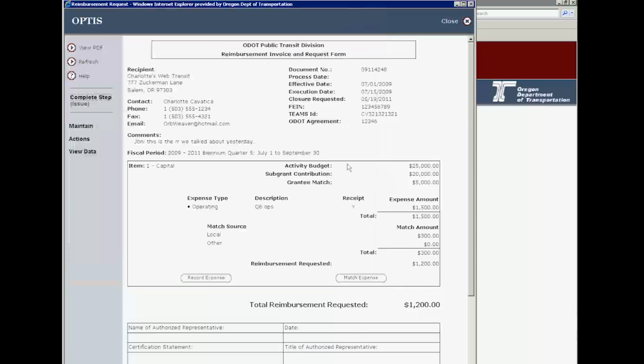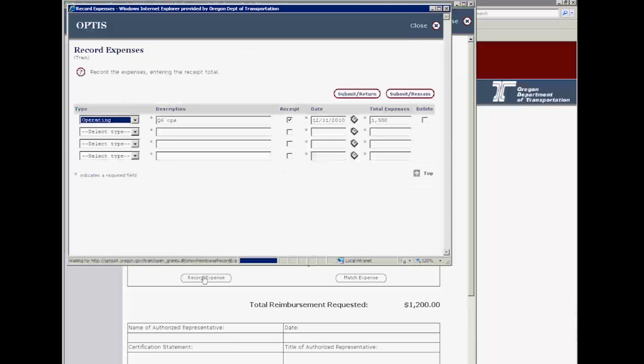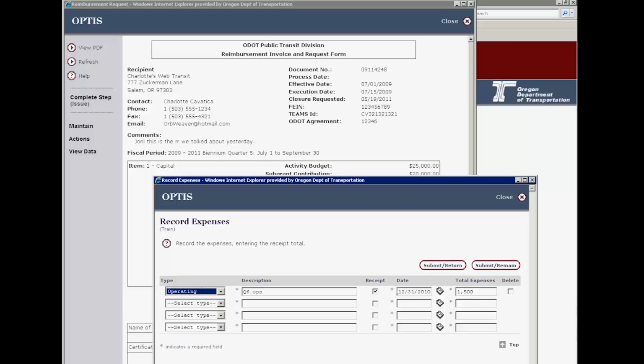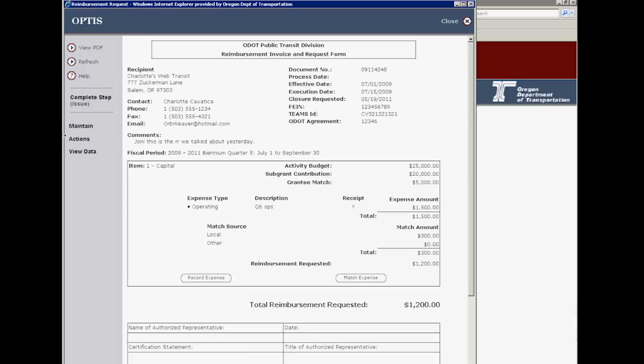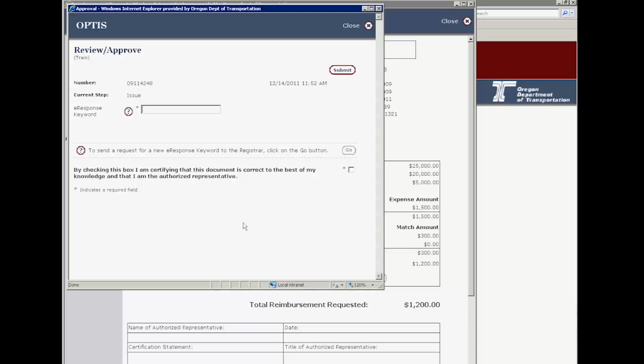Expense date not within the quarter. And that's because now this date is not within quarter 5. So the last day of quarter 5 would be September 30th. So completing the step works a lot like check integrity. It's basically running the same function. It won't let you go on if there are any integrity issues. So I've taken care of my integrity problems.